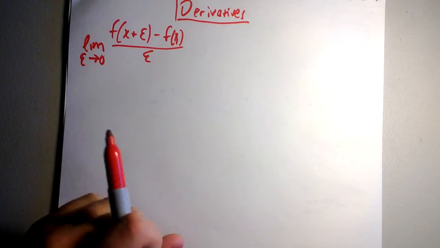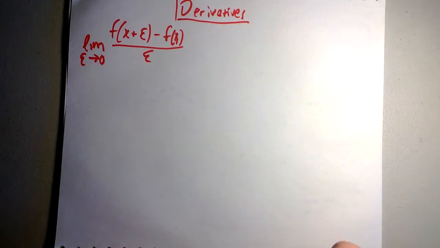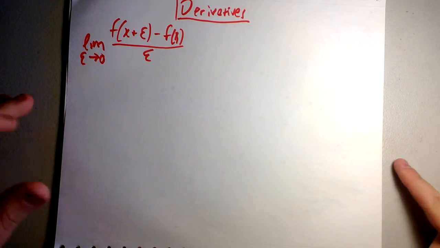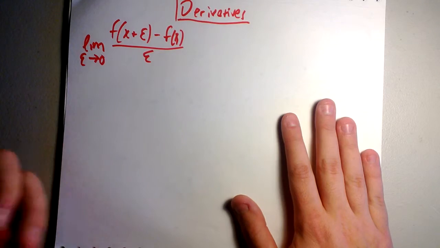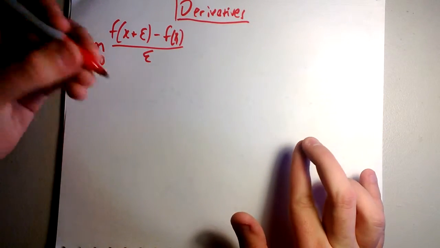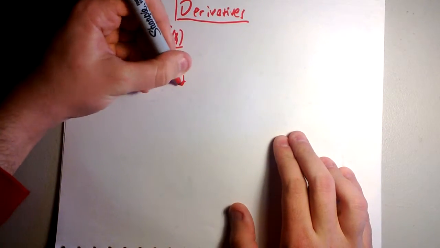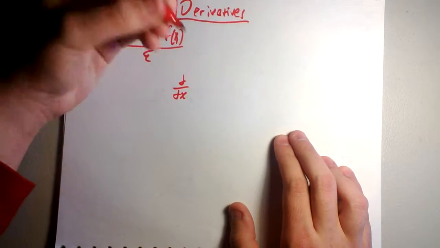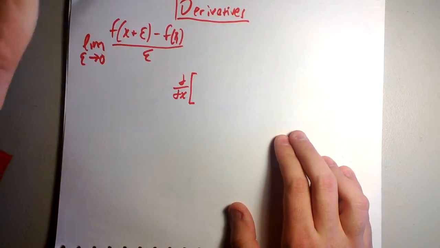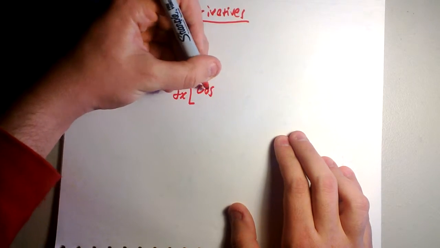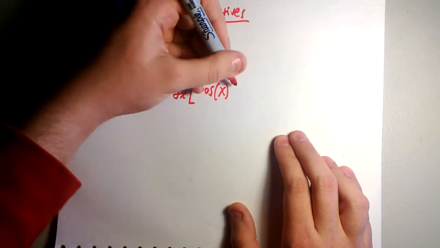But another way to calculate derivatives, and this isn't perfect, but it's pretty solid, is by hand. And we're going to try that right now. What is the slope formula? That's what I'm going to ask. This is how you write it. What is the slope of cosine of x?